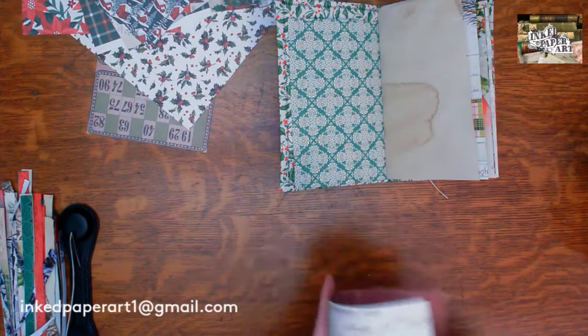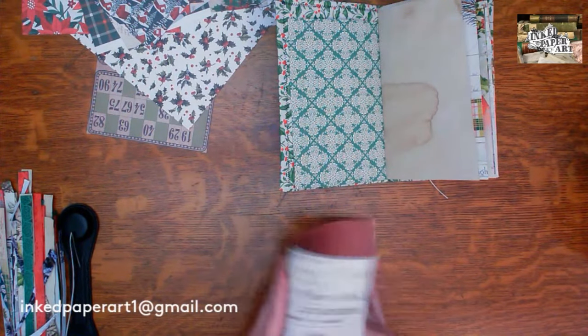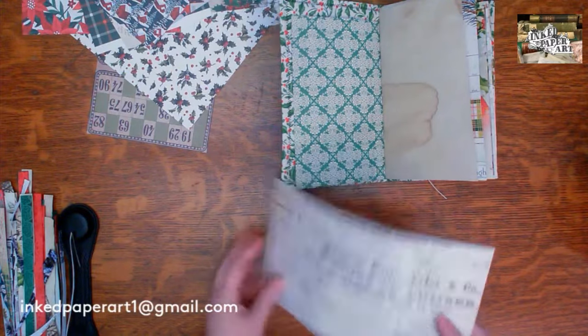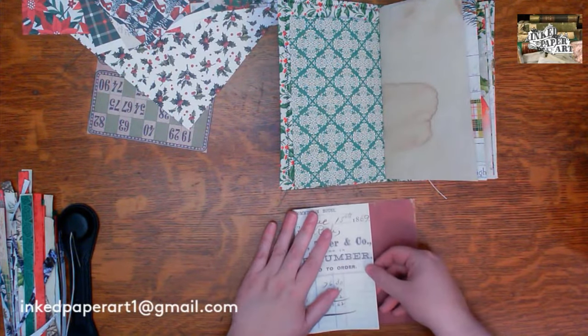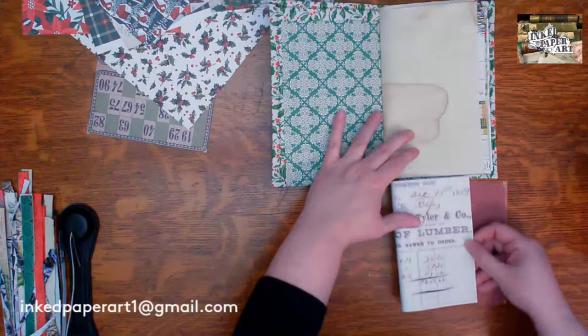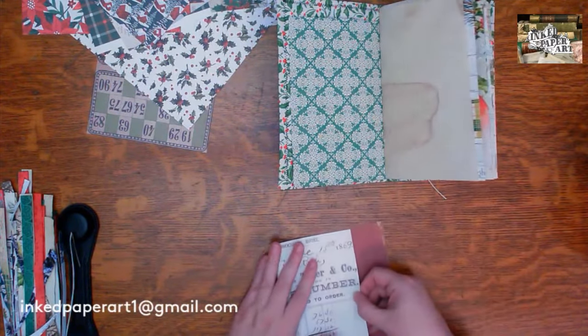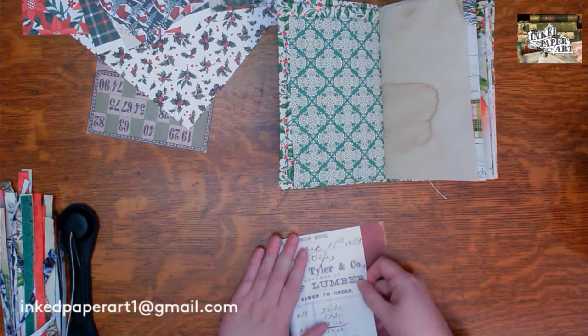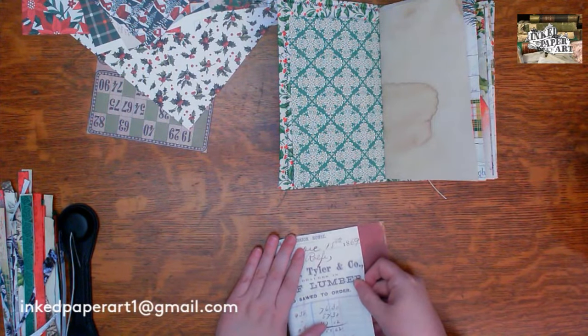So, right, if I go that way, we're going to look at that. If I go this way, we're going to look at this. So I think we're going to go this way. I am going to make it wide.